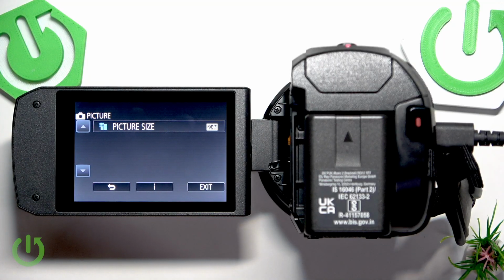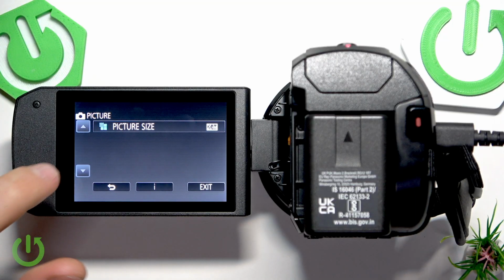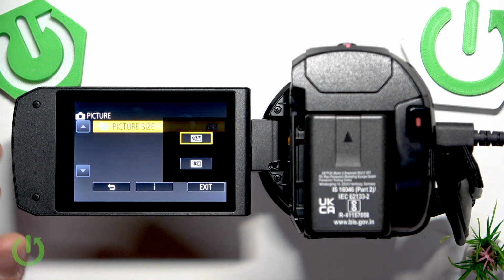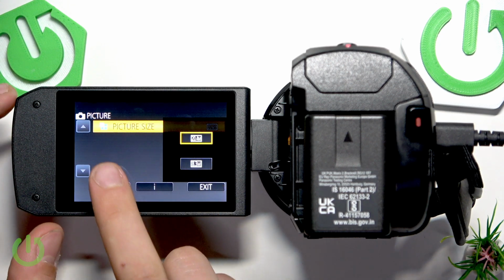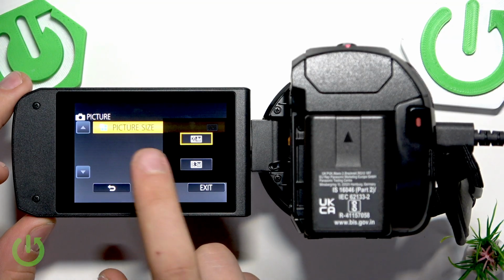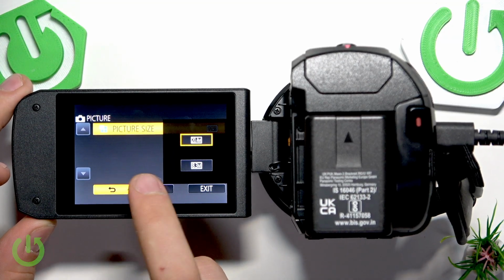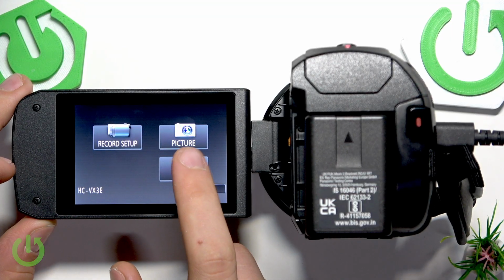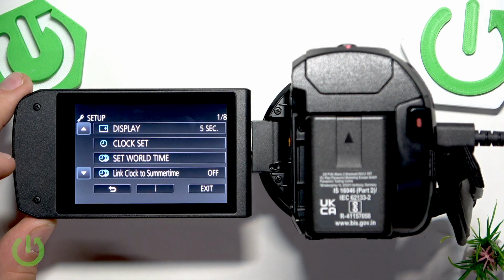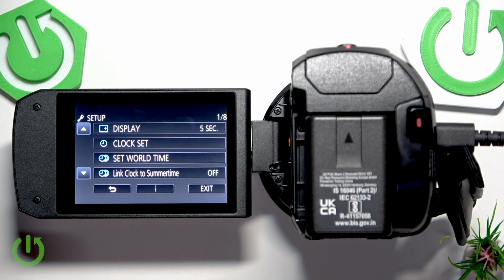The picture size is just the megapixel amount for our picture, and if we tap it, we can change it from the default value 20.4 to 9.3. I think that my display is kind of broken because it's just not responsive at all most of the time. So yeah, here as you can see we have got the setup.